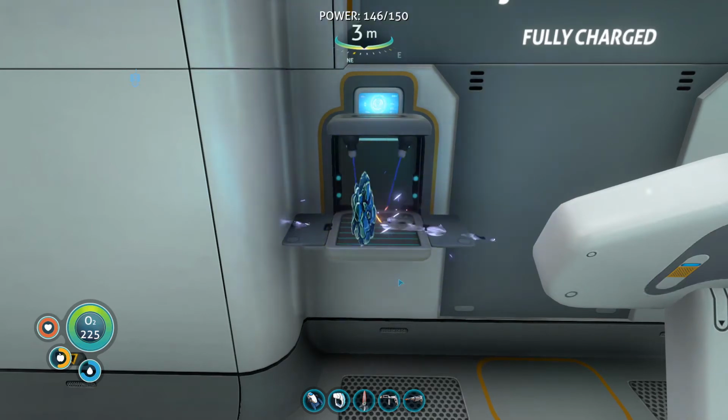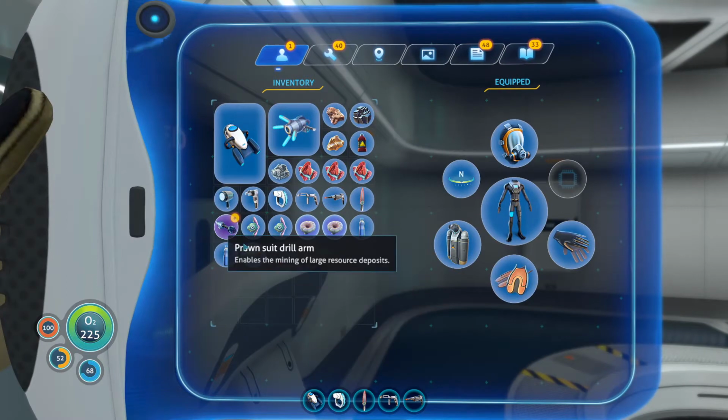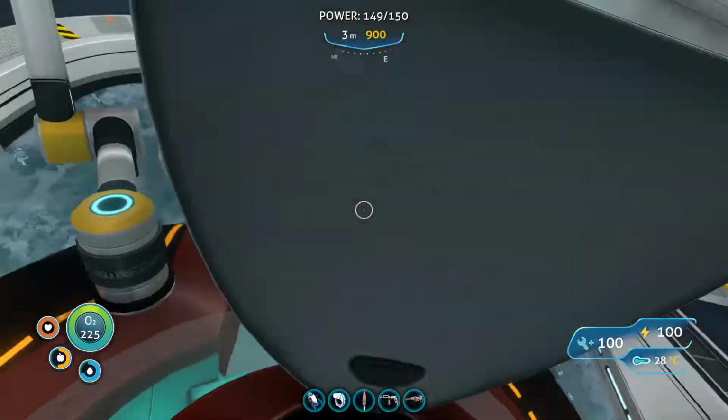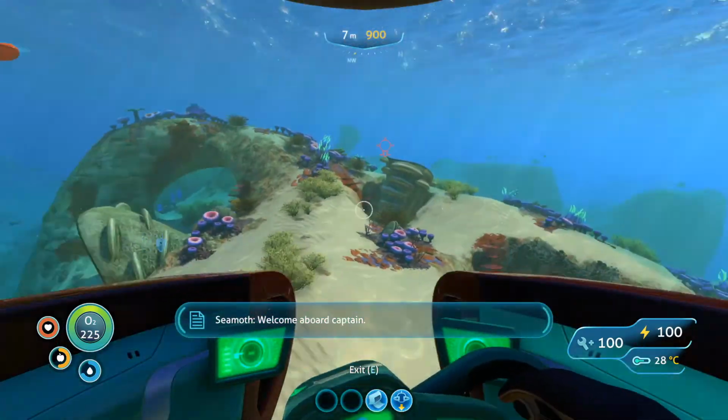Prawn suit drill arm. There we go. That looks very tiny. Where is it? Look at that. Okay, so we're gonna have to take the Seamoth out and put the prawn suit in. Hey, we can customize the prawn suit now. I know exactly what I'm gonna name it too.